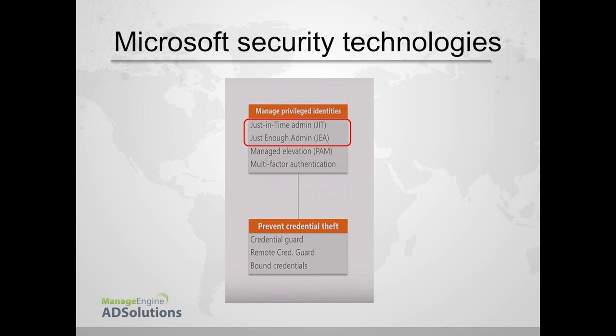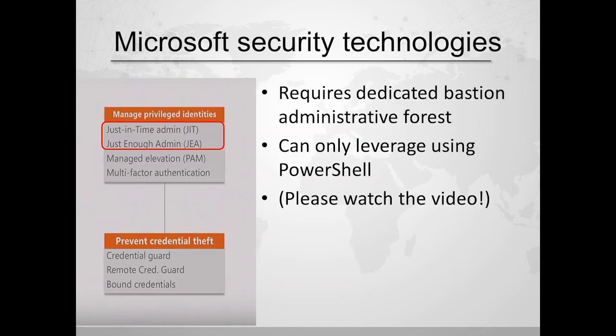Well, we haven't heard of them because there are some stumbling blocks. First of all, JIT and JEA require a dedicated bastion forest. That means that whatever you have now is not enough. I don't care if you have multiple domains, multiple forests, it's not enough. You must install an additional forest beyond what you have now for JIT and JEA to work. Now, how many of us really want to go and build another forest? Well, very few. I've had one person out of the last 2,000 plus raise their hand. And I don't know why they were raising their hand. I mean, who wants to install more?